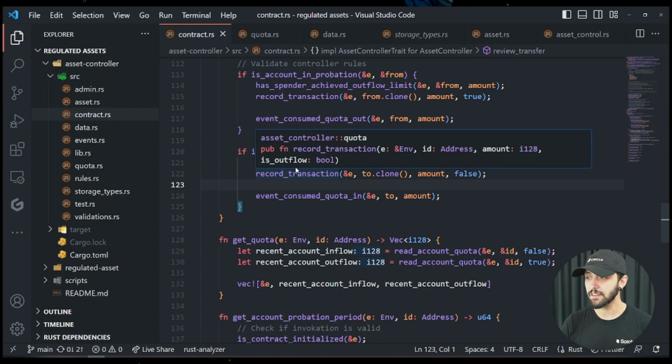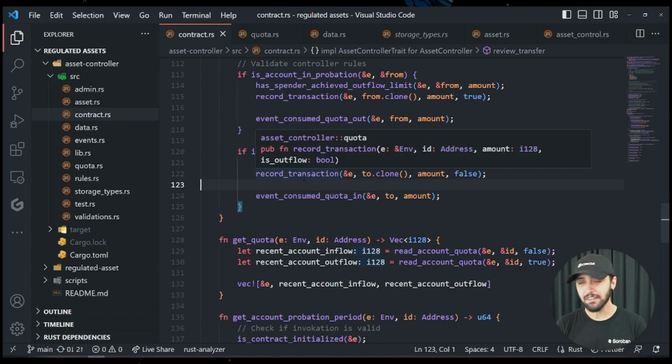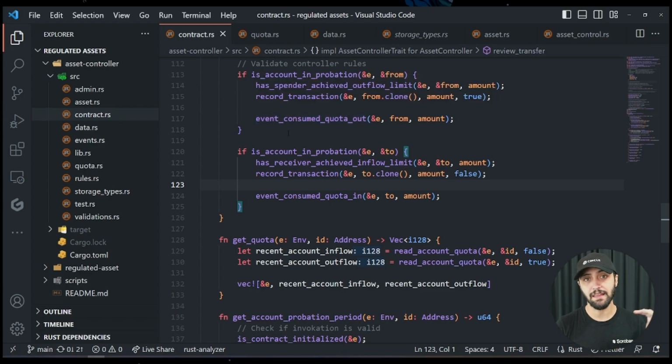In case the receiver cannot receive anymore, in case this transaction is not valid from the receiver perspective, everything that just happened gets discarded. The transaction fails, and no matter if it was valid for the sender, everything is stopped right away and it doesn't happen.